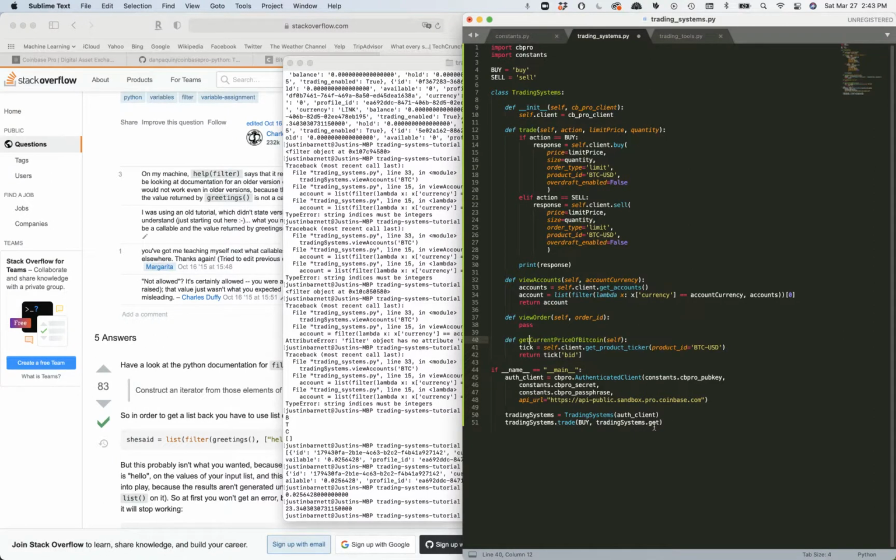And this to get current price. And then let's say the quantity is whatever US dollars is in our account, and you can divide that by the current price of the Bitcoin. And lastly, let's make this code a little bit nicer and put current price and the USD balance into variables, so we can write something nicer like this.